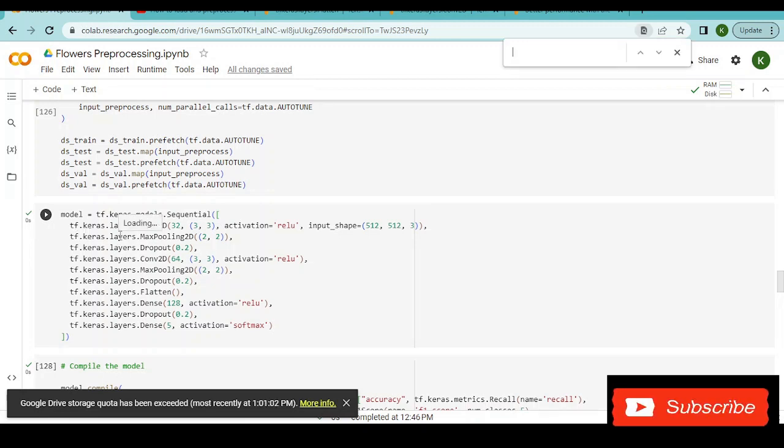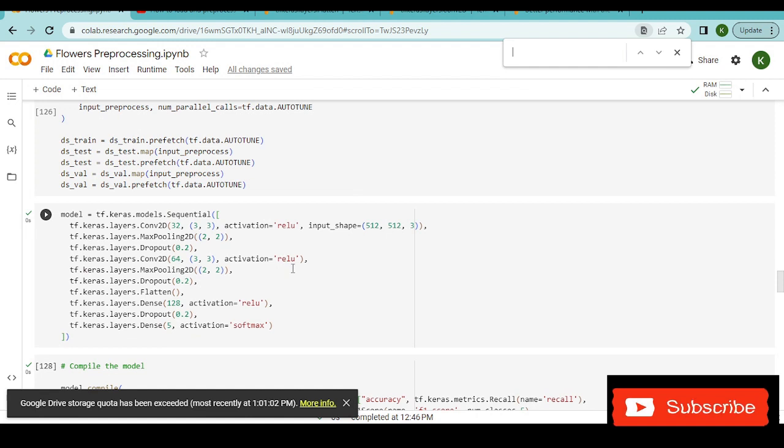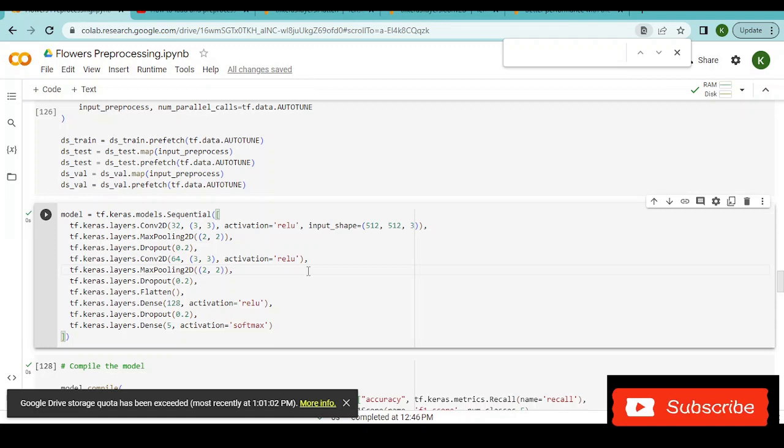So we use a method. The very first thing that you do is call tf.keras.layers.Conv2D. Conv2D stands for convolution, which means that it's a convolutional layer. And in this case, you are talking about a two-dimensional convolutional layer. We have a three-dimensional convolutional layer, we have a two-dimensional convolutional layer, and we even have a one-dimensional convolutional layer. So whichever you want to use basically depends on the type of features that you want to extract. The 2D is the most common one because it is able to extract even high-level features from the images.